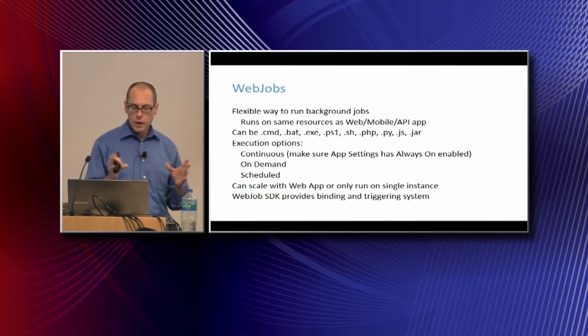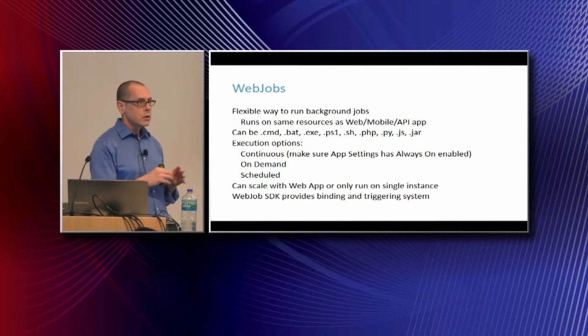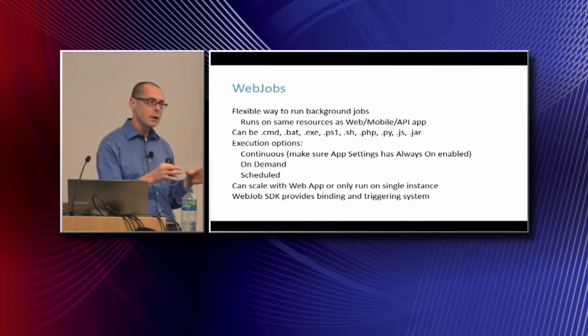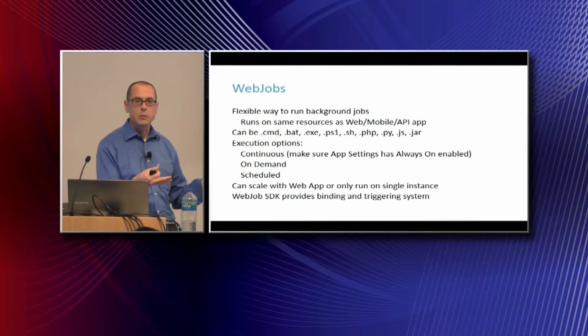There are some scaling options with web jobs. With web jobs, it's running on an app service. Typically, you're going to have a website, and you want some background jobs to run. If you have a continuous one running all the time, and you have the web app, you might need to scale out your web app to maybe 3, 4 instances. So what does that mean for your web job? Because that's running on the same resources as your web app. Do you want that web job to now have 3 or 4 instances? Those are things you need to take into account with the web jobs.